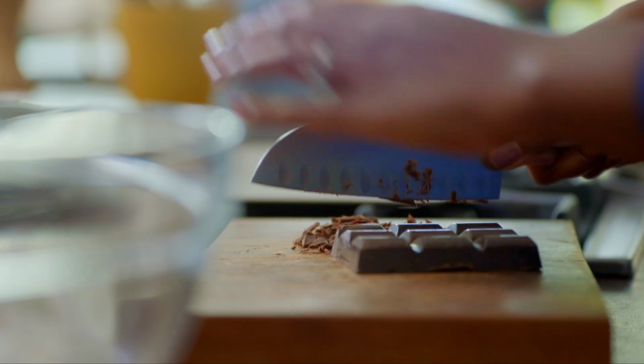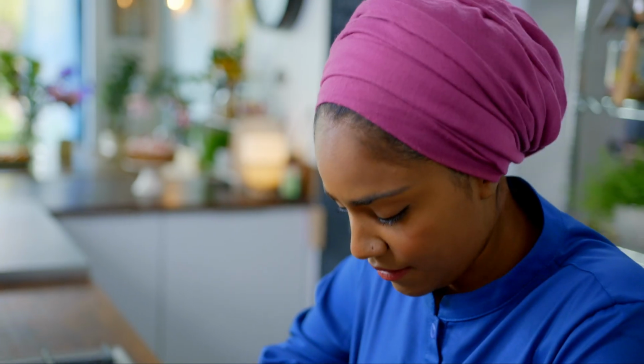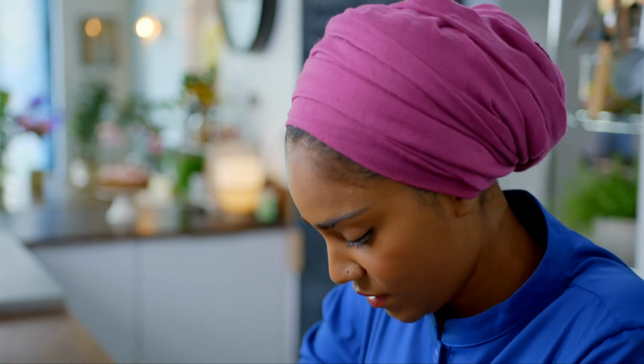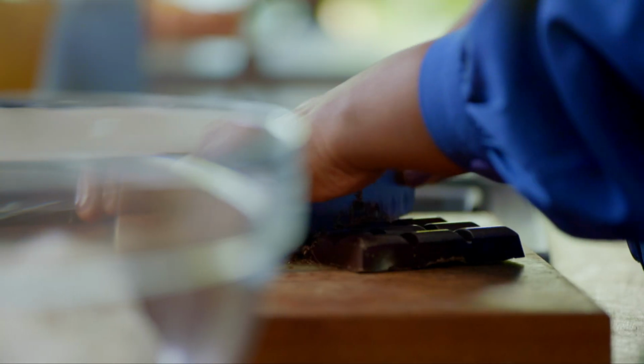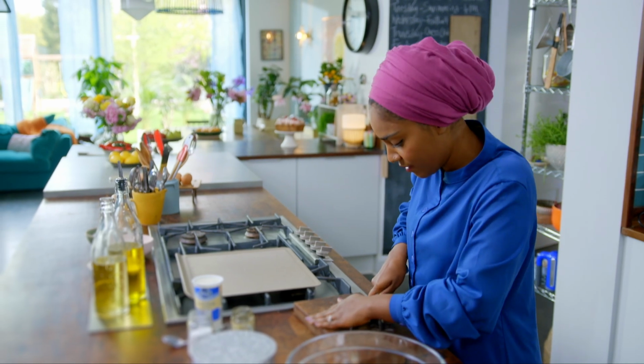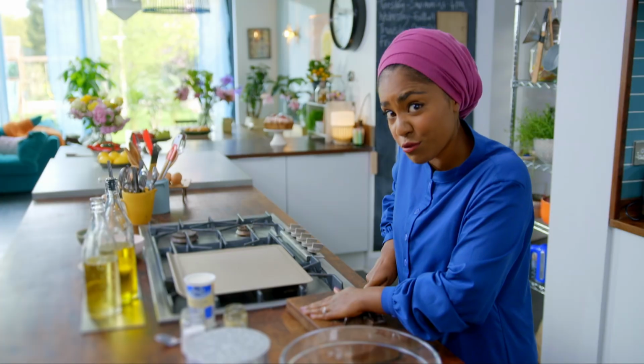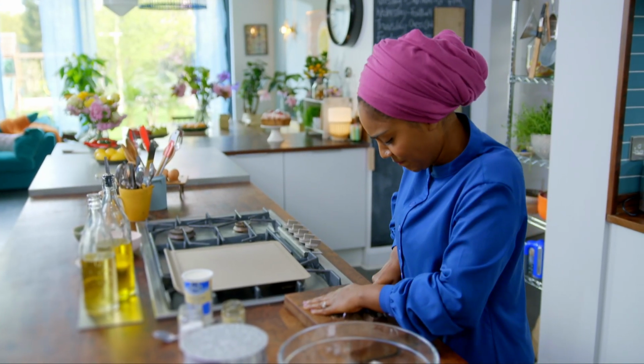Soda bread is probably one of the easiest breads to make, mainly because there's no kneading, there's no improving, and the reason why I like it is because there's no waiting. I'm chopping up some dark chocolate, which is not traditional in soda bread. I don't really follow rules, and I'm not about to start today.